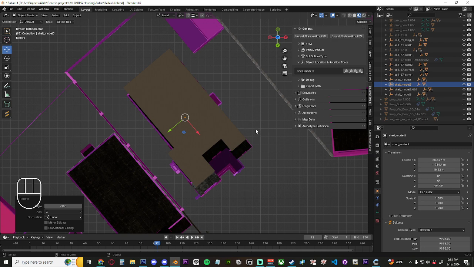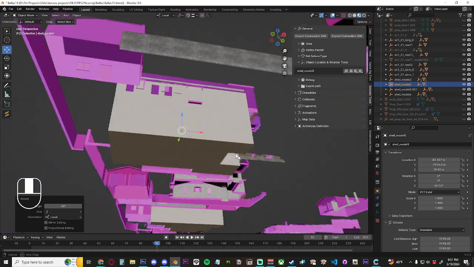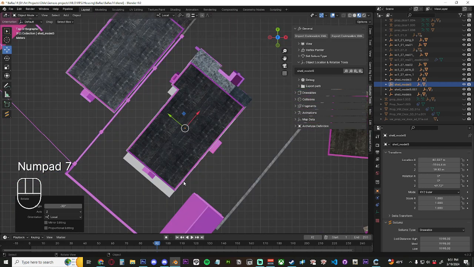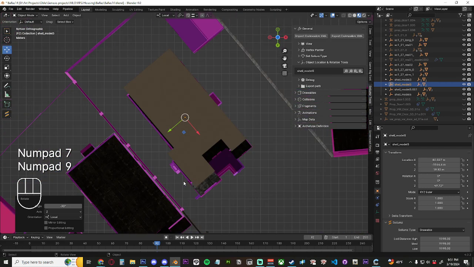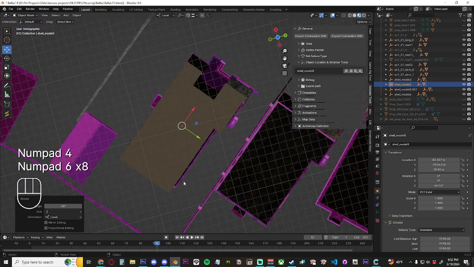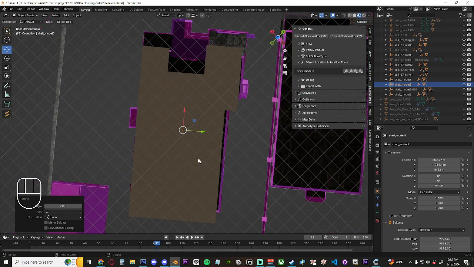All right. So now that I have that, see, if you move your mouse around, it is going to get out of it. So I'm going to do 7, 9, and I do want to rotate this so it's a little bit easier for me to see, but I don't want to leave this view. What I'm going to do is press 4 and 6 to rotate it around. So that's a little bit better. I can at least zoom.